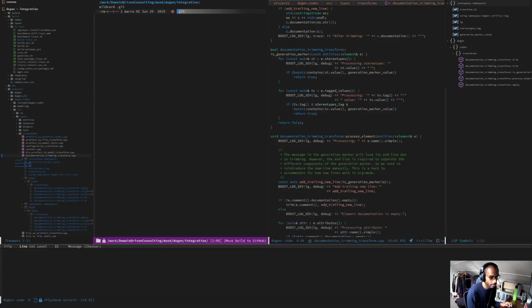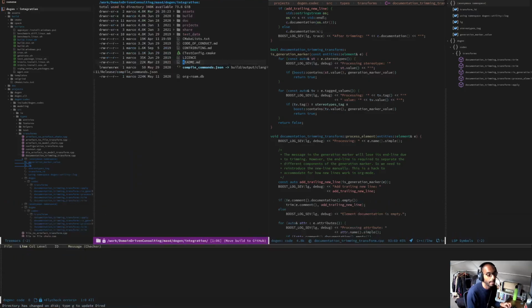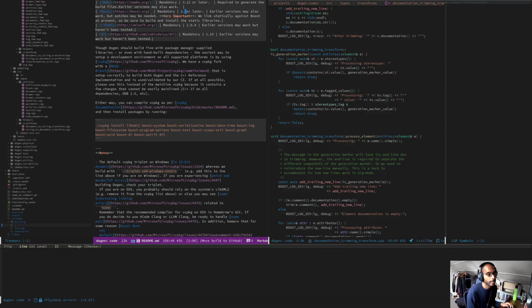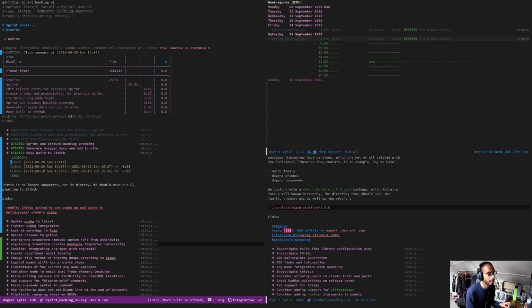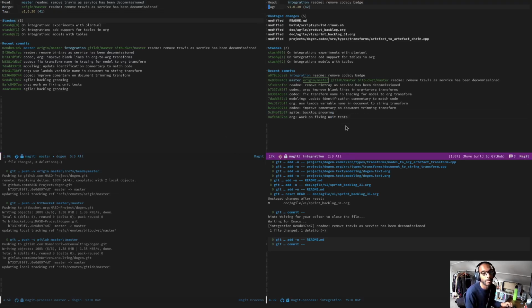Now, of course, it's not necessarily the case that we need latest and greatest boost, really, but because we are testing with one version of Boost, I don't really want to test with one version and then tell people to use another. So if we're testing with 1.7.6, which is now the version, we should just declare 1.7.6 to be the required version, and then people can change the Boost version if they want to. So we're still saying that 1.61 is alright, but at least we're declaring up front that we think you should be using 1.7.6. That's just so that people know that we are using 1.7.6, and they can use another version at their own peril.